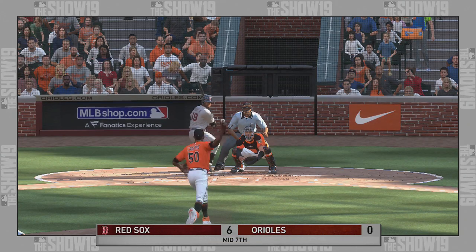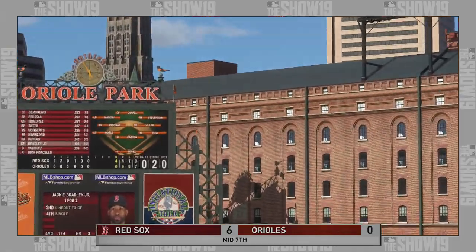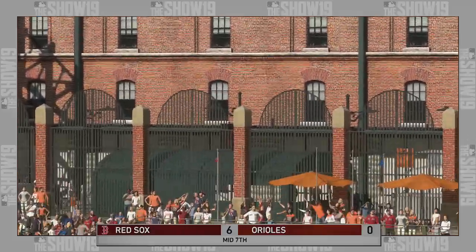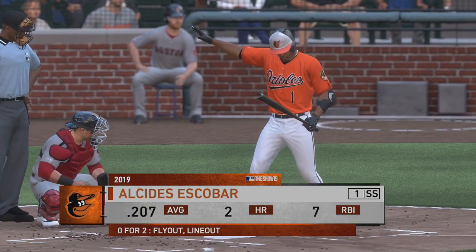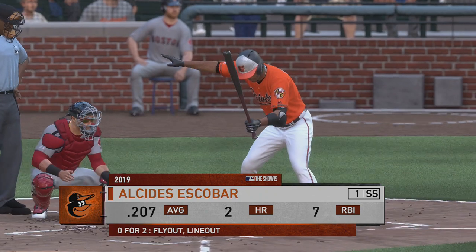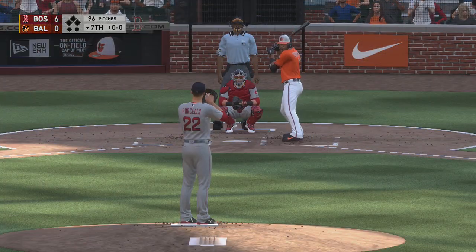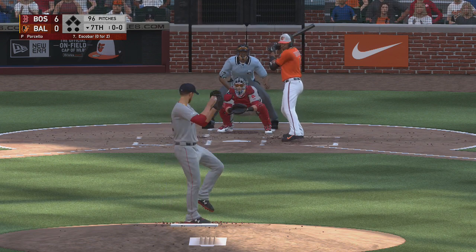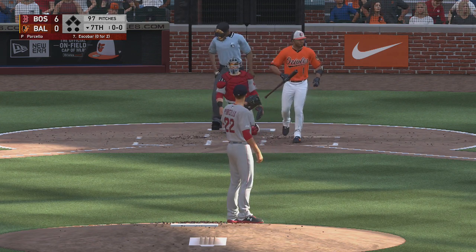Ladies and gentlemen, for the Red Sox, strike force on the 2-run homer. Bottom of the 7th inning coming up. Get up and stretch. It's the Red Sox 6 and the Orioles nothing. Digging in once again, Alcides Escobar. He'll try and do what he can to work toward cutting into this big deficit. Starting to run out of time. They haven't been able to score any runs as we're moving late into this one. A perfect time for this leadoff guy to try to get on base and ignite a rally.